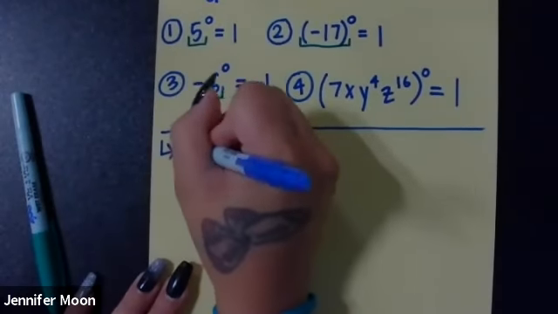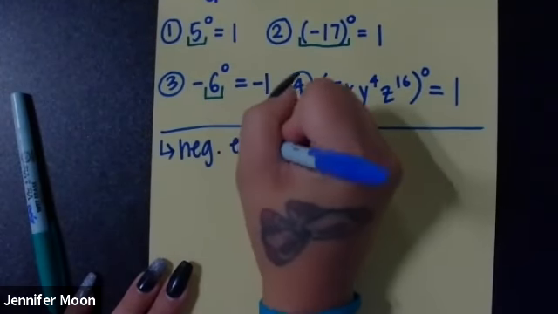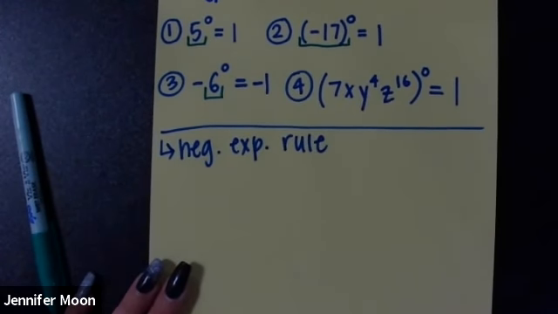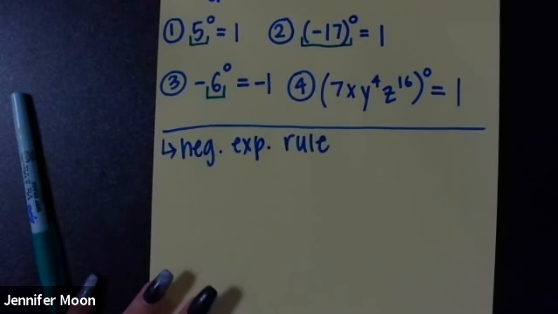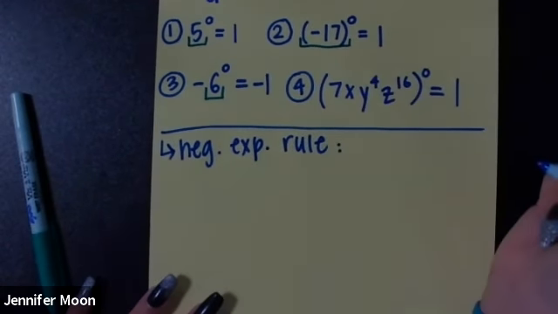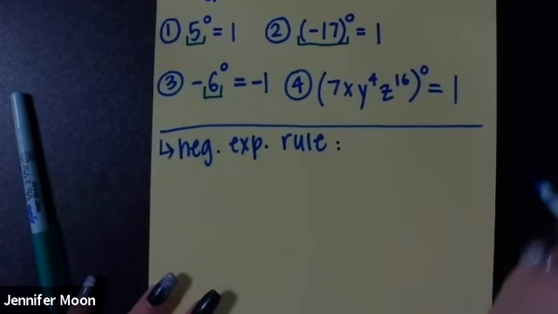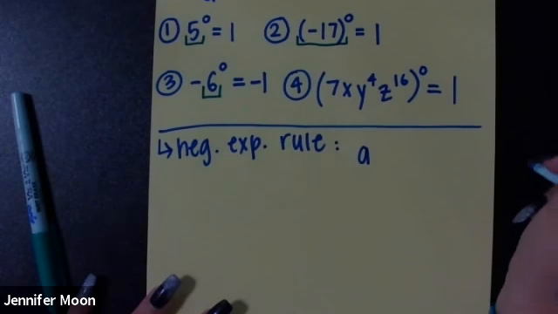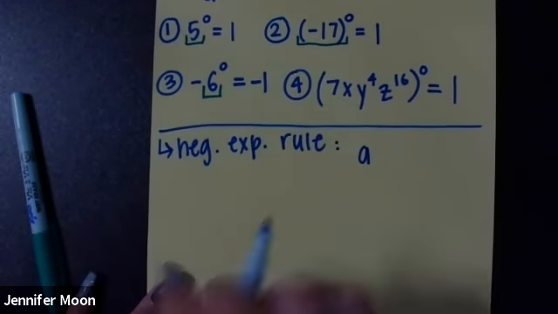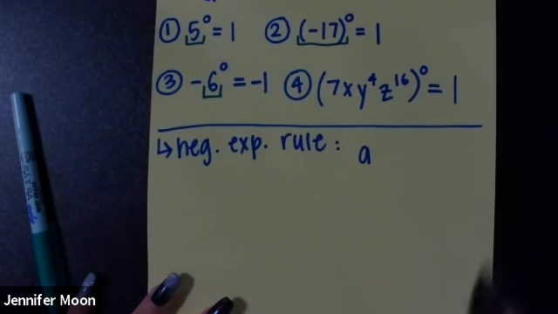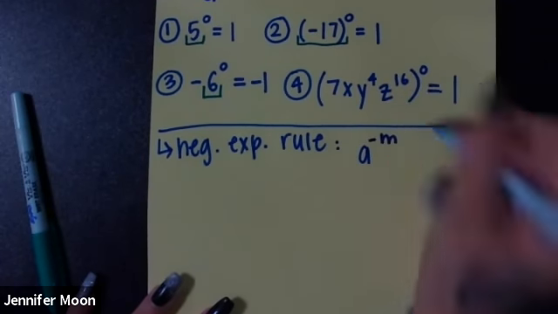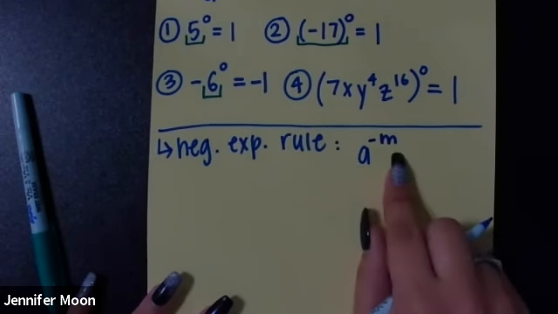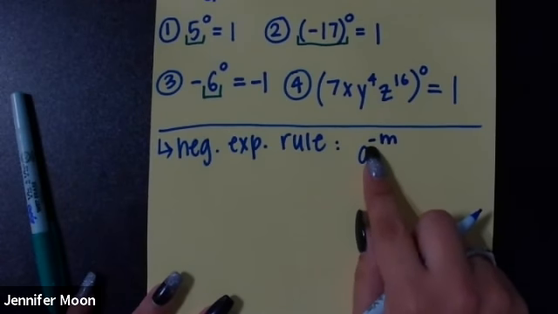So a negative exponent. Neg exp rule. Negative exponent rule, okay? This is the rule. The rule is if you have something, it could be a 2, it could be a y, if you have something, right, raised to the mth power, but it's a negative m. So that's saying I have something at whatever base it may be, and it does have an exponent on it, and that exponent is a negative exponent.